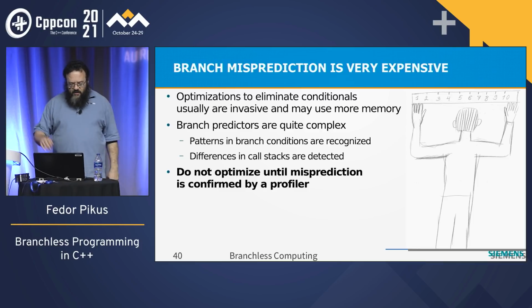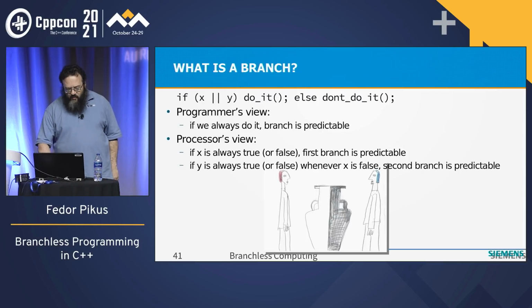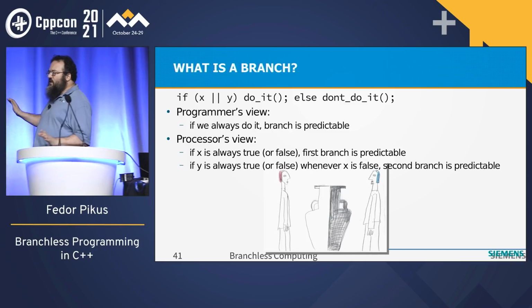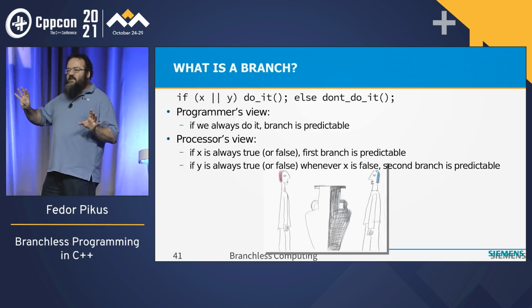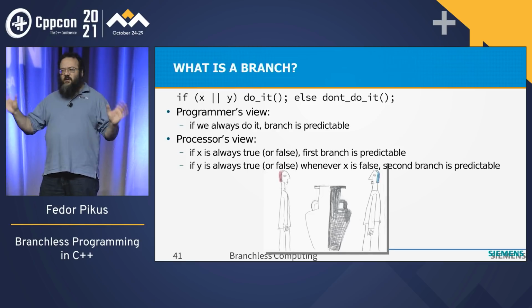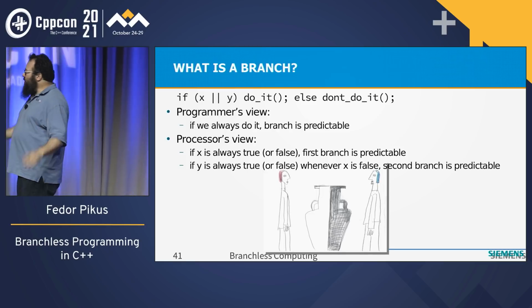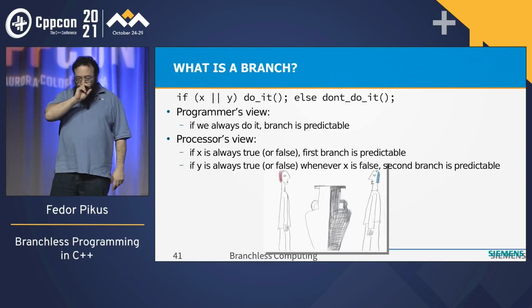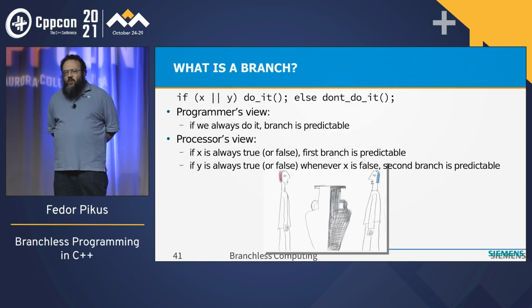Well, we talked about this. You have to measure, you have to confirm with the profiler. All right, let's look at several cases. Now, there are lots of these variations. I'll show you kind of the basic types of it, and then you can apply them in a lot of similar situations in your code. Here is a very common one.